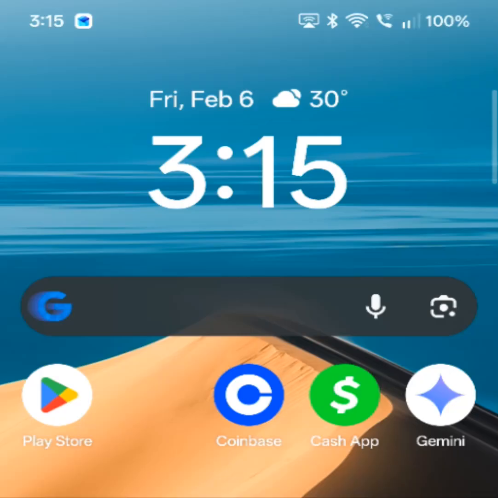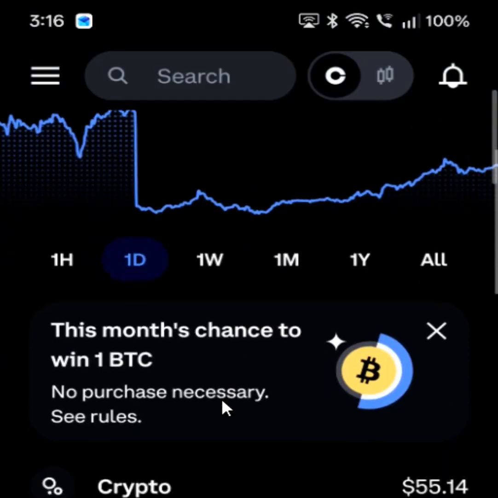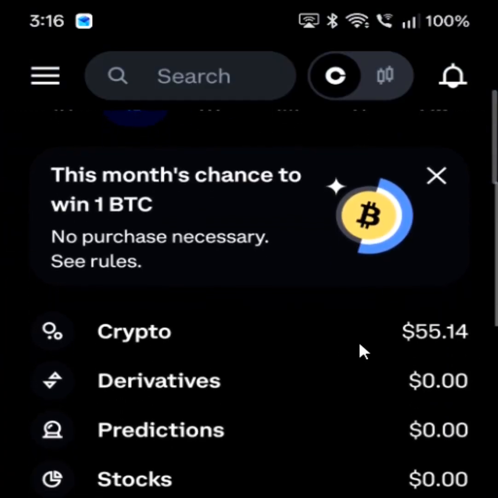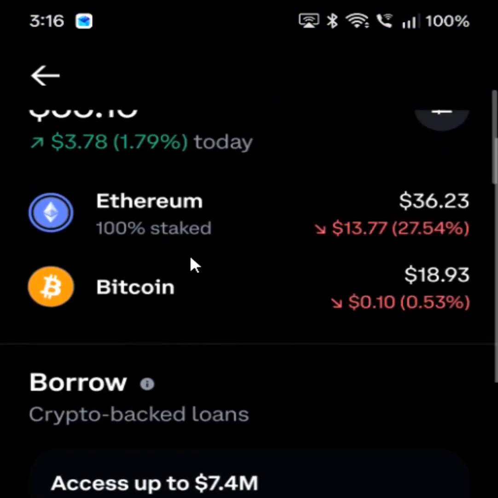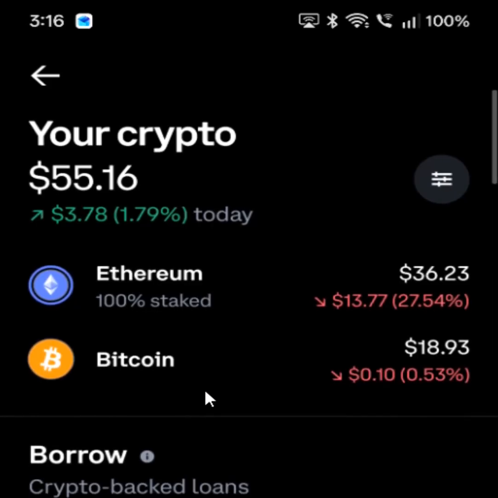The first thing I'm going to do is open up Coinbase. From the homepage of Coinbase, you want to find your crypto area and your crypto balance. So we're going to click on where it says crypto, and it will list the cryptocurrencies that you have in your Coinbase account. For this example, like I said, I'm going to be receiving Bitcoin to my Coinbase Bitcoin wallet. So I need to copy down that information to do this. So I'm going to open up where it says Bitcoin.